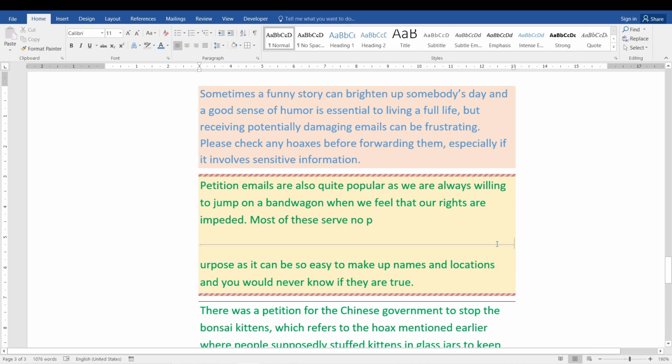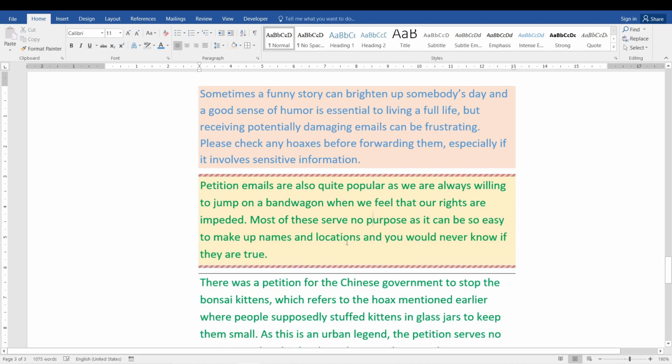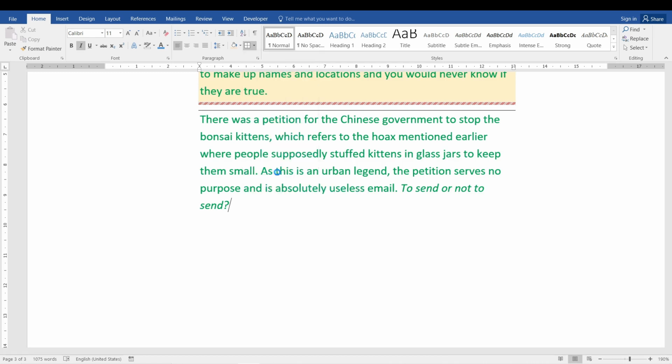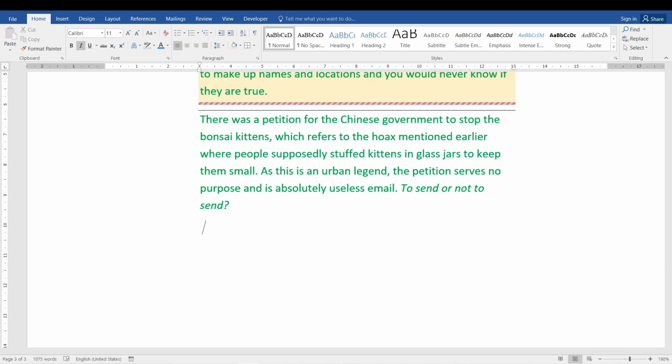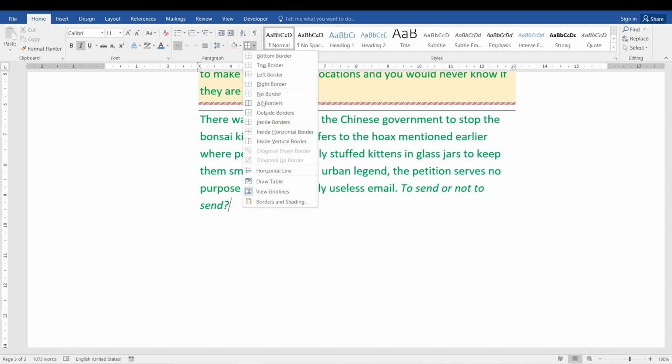Then you have a horizontal line. This type of line here, and after this last paragraph, we can insert a horizontal line, and a horizontal line extends right till the end, till the right margin, and you can adjust the right margin accordingly as well. And by the way, the purpose of the horizontal line is to indicate the thematic change. There's a change in theme before and after the horizontal line. Then you can draw a table.